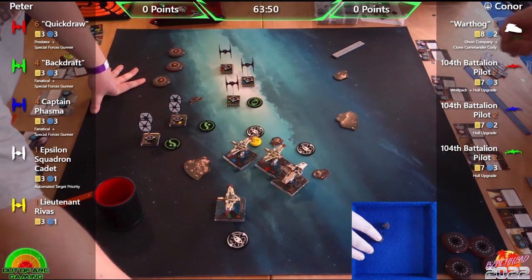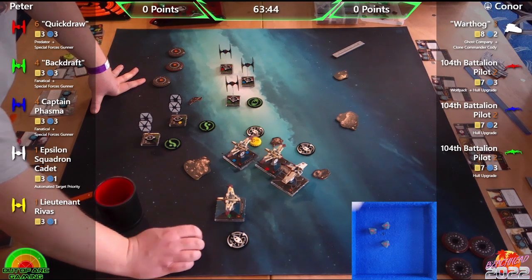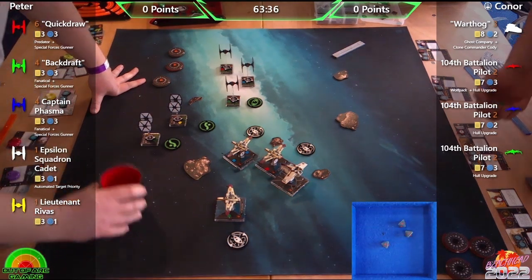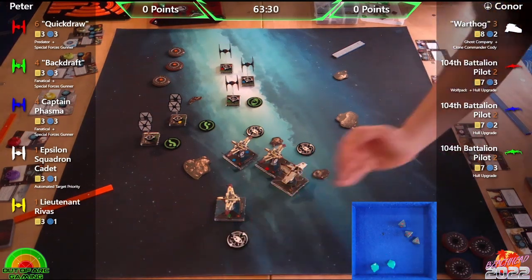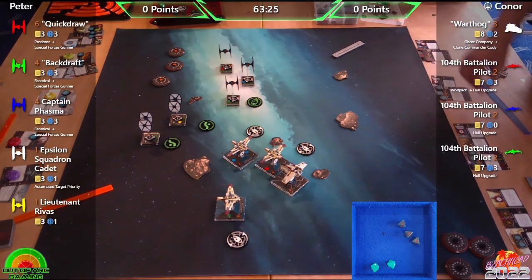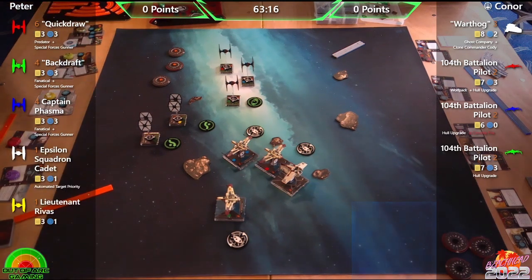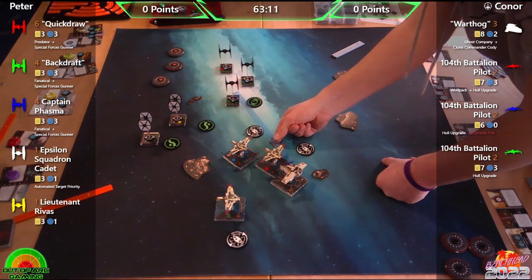Ooh, that's not bad. Yeah. 2 focuses and a crit. Spending the target lock, so that is Phasma shooting. That's much better, so that could be a lot of pain coming through. Yeah, so that is all shields down and a crit, which was console fire. That's not a crit you want to get early, to be honest. No. That is actually quite gutting.